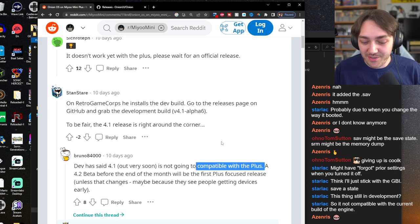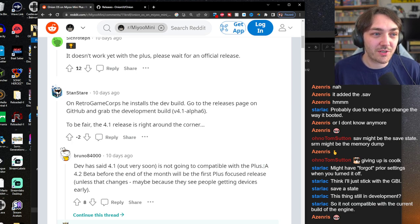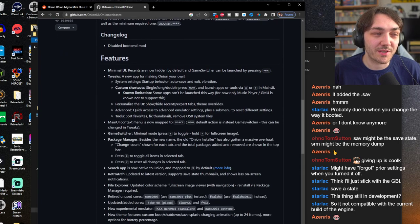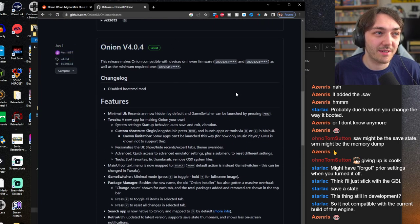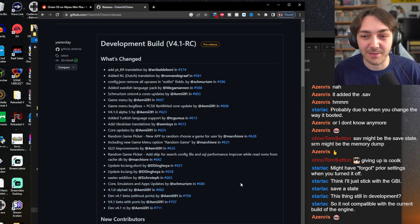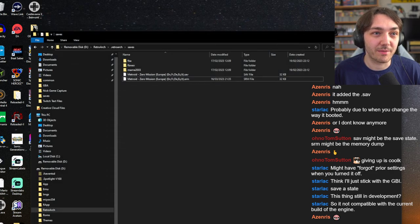Do I do the video and just say that things aren't working, but they might work in the future? Or maybe I should just do a first impressions video and then an updated one when the new firmware comes out. Because I've got the GitHub open here, but it doesn't mention the Plus anywhere, and this is the latest beta version. And I don't want to download it in case it breaks, so I don't know whether I should just leave it for now, maybe. It's probably the best option, I guess.